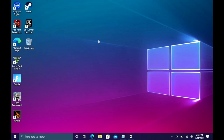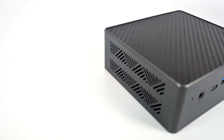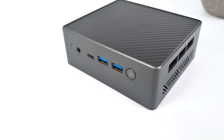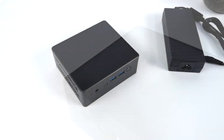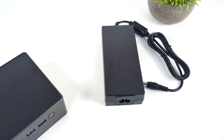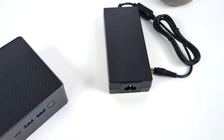And sometimes when these companies do send me over products, they say it's a prototype, but this is looking really finalized except for this top plate here, and that's where the RGB would go. Now, just taking a look at the overall design, it definitely looks like a plain Jane box-style mini PC. And with this, they did send over a 120 watt power supply. It is a 19 volt power supply. I was kind of hoping that these would run on 12 volts. But I will have plenty of power here for that AMD Ryzen Z1 APU.